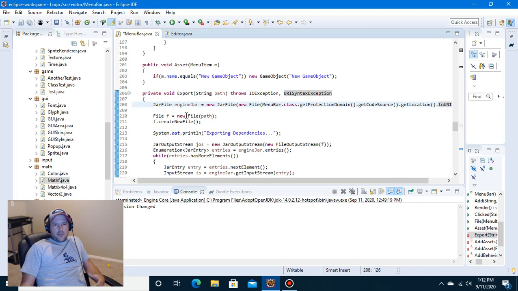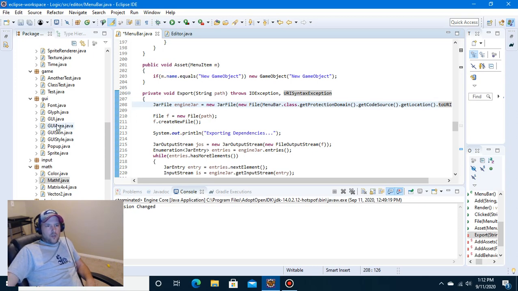So we're just going to copy and paste the jar, and then we're just going to add things into it as we're copying the materials over. So that's how this works, and it is passing in the editor as well with the game.